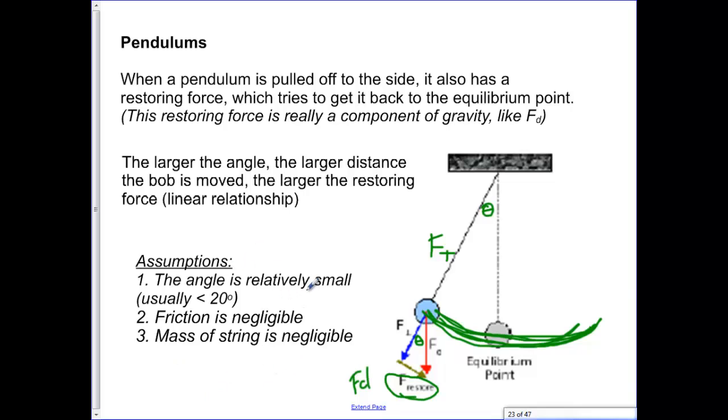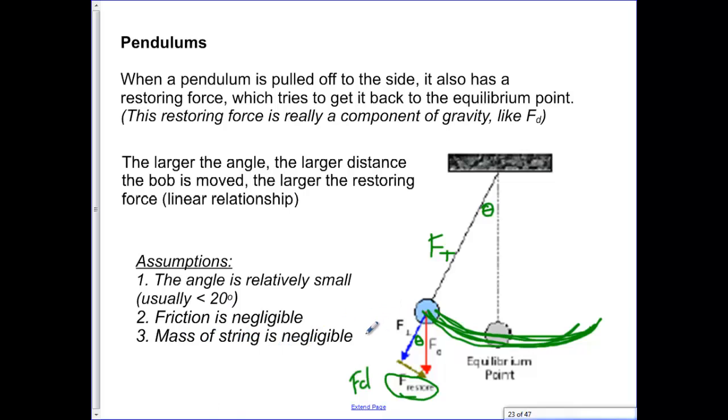So, couple things I need to point out here. There's actually three assumptions we have to have. First assumption is the angle that you pull this thing has to be relatively small. This does not work if you pull it all the way back to 90 degrees. Okay. So usually we want to talk about 20 or 30 degrees or less. Second thing, we have to assume friction does not matter. But obviously in the real world it does. If you're on a swing and you go back and forth, if you just sit there, you'll do this for a long time, but eventually you'll slow down and you'll stop. That makes sense? So obviously there are some friction forces in play, but they should essentially be very little.